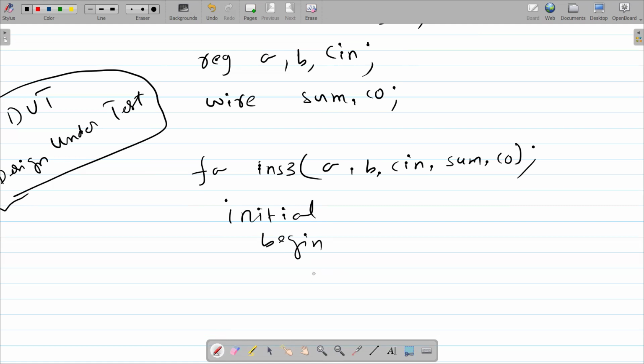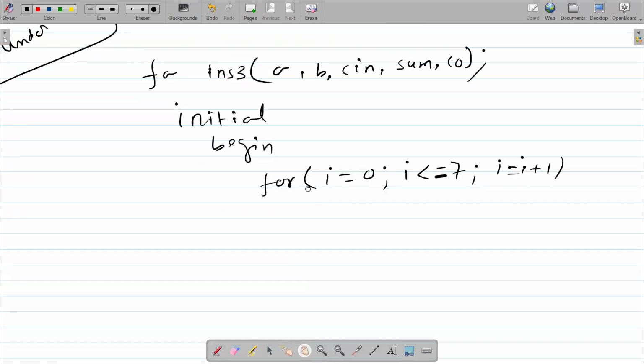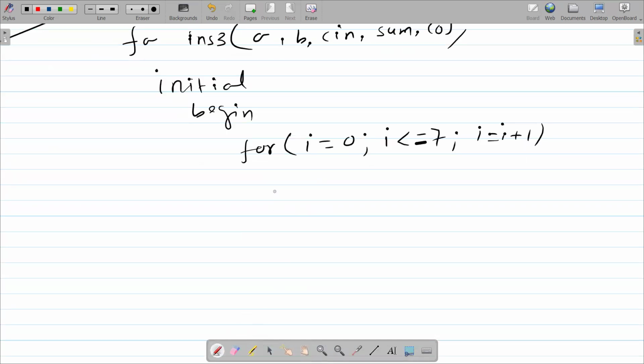So we can use the for loop here. And you can write here i equal to 0, i less than or equal to 7, i equal to i plus 1. Then begin.